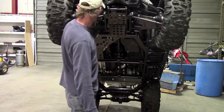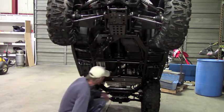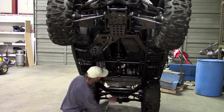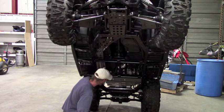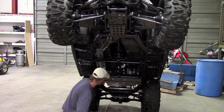So you have the front A-arm protectors, the plastic ones, those need to come off. The center belly skid needs to come off. There's actually a bracket that's bolted here to the frame that protects your engine. That is also going to come off too. That comes way down below the frame and you're actually losing quite a bit of ground clearance. And with the aluminum skids, that's not required anymore. Your engine's going to be much better protected and you're picking up ground clearance.